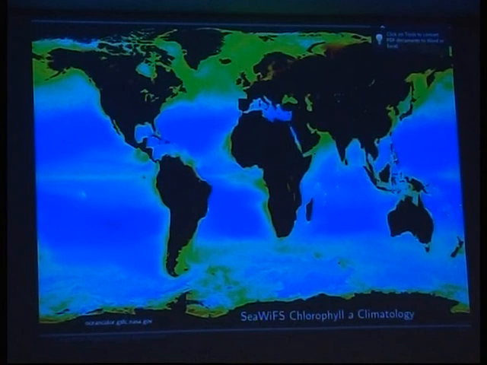It's nice to see here, for example, the Amazon, where the nutrients are delivered by rivers, whereas here those are different dynamical areas where the nutrients are delivered by coastal upwelling, so you will bring deep waters that are rich in nutrients to the surface. And this is a challenge for climate models, because you have to get the river outflow right, as well as the coastal upwelling regions right.